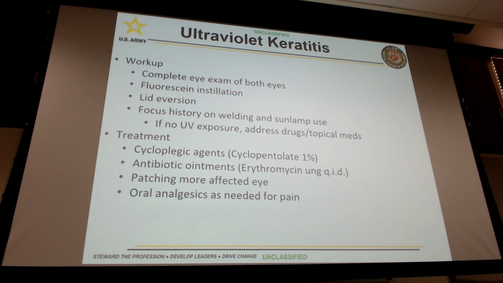How do we treat these patients? We're worried about anterior chamber reactions with these patients, so we'll treat them kind of like uveitic patients, where we dilate the eye to prevent any sort of anterior chamber reaction. And we'll also use an ointment here not typically for the antibiotic properties, but more because the ointment stays on the eye and it protects the eye and it makes it feel a little bit more comfortable. Then you can just do pain management with oral Tylenol, ibuprofen.